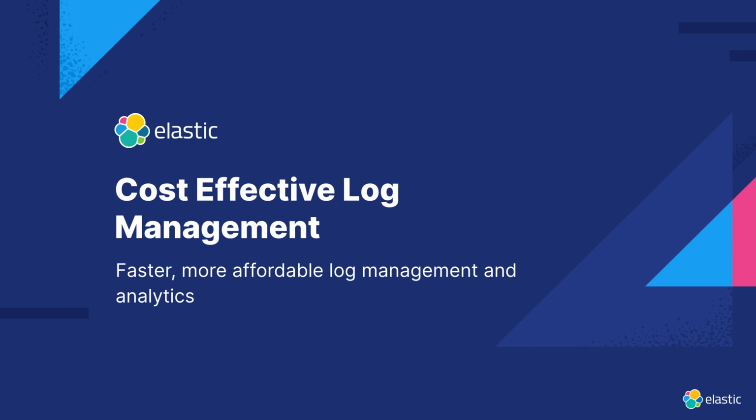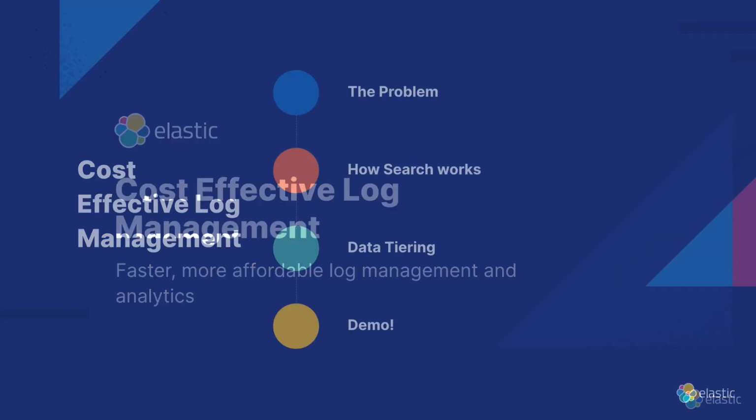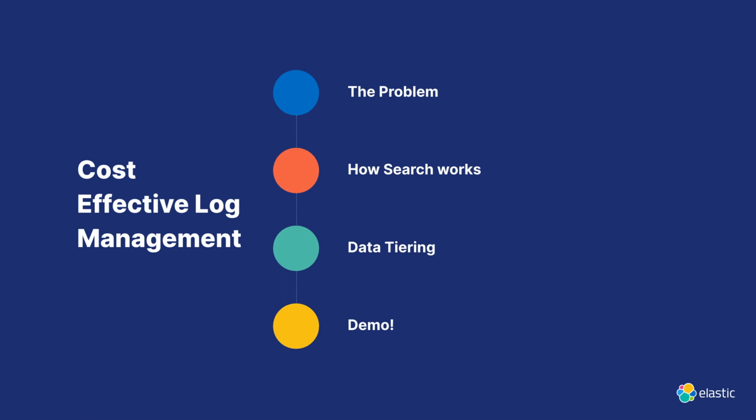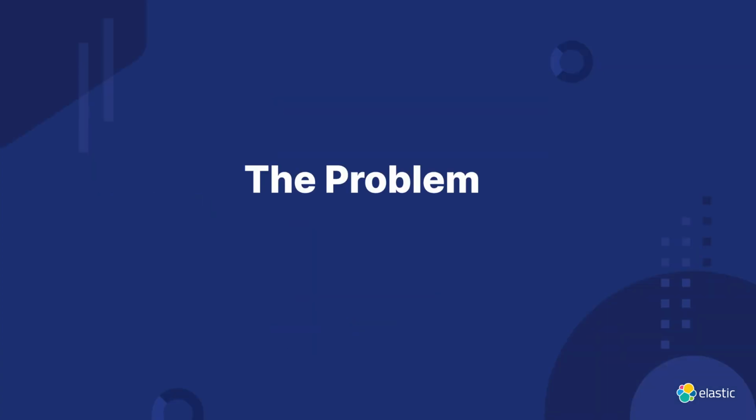Before we dive in, let me give you a quick overview of what we're going to cover today. We're going to start with the problem statement, some of the challenges that you typically have when dealing with log data. Then we're going to do a quick detour and talk about how search actually works under the hood, what makes it fast, what makes it work, because that's important for the next topic on the agenda here, which is data tiering. How can we store this data cost effectively? And finally, we're then going to wrap it up with a demo showing all of those capabilities in action, because I think that's always the best way to explain things. So let's get started. The problem first.